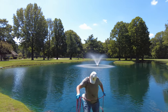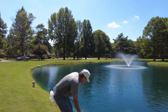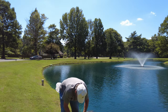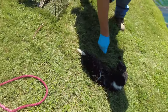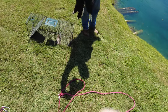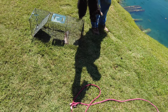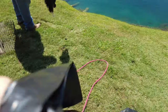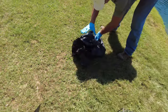But I'm not doing it. So now what do we do, Cam? Where are we going to put this now? Huh. Crazy. See the water coming out of the lungs. Yep. And put him in here.